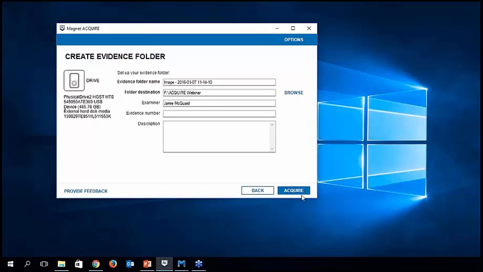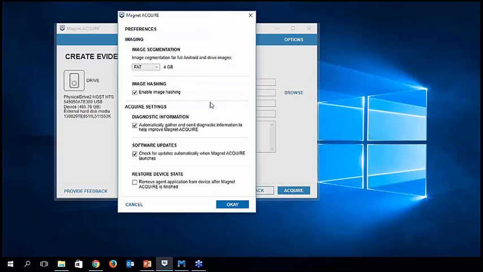Once we've got all that set up, you can hit acquire, or you could go up to the options button here and select options. So we've got a few other options here: updates, log files. What we want to focus on here is preferences. So if I choose preferences, we have a few extra options that might be important to your investigation. So I've got it selected here in segmenting the image into 4 gig segments. But if I pull that down, you can pick and choose anything. By default, there is no segments made. So if I was going to image a full image of this 465 gig hard drive, if I leave it on none, you're going to get a 465 gig image file out at the other side.